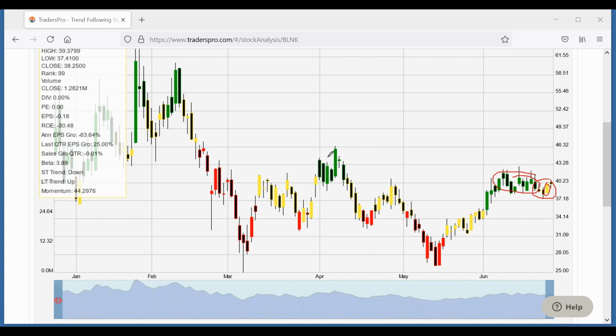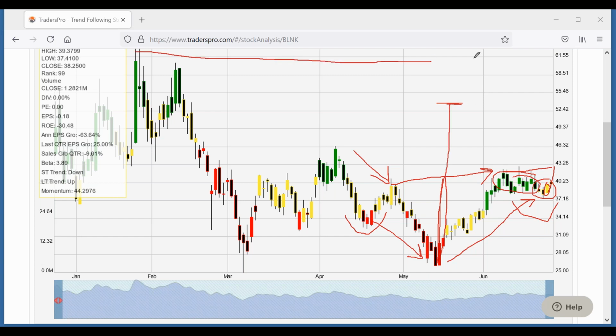Again, you have a situation where you had a lower high, a lower low, and then it ran up and gave you a higher high right here. And what we're really looking for is kind of a breakout move, which would solidify that as a higher low. And again, if that's the case, you have a little bit of an inverse head and shoulders formation. You could take the bottom of the head to the shoulder, the neckline, project that distance higher, or even use the previous all-time high up here as target areas.